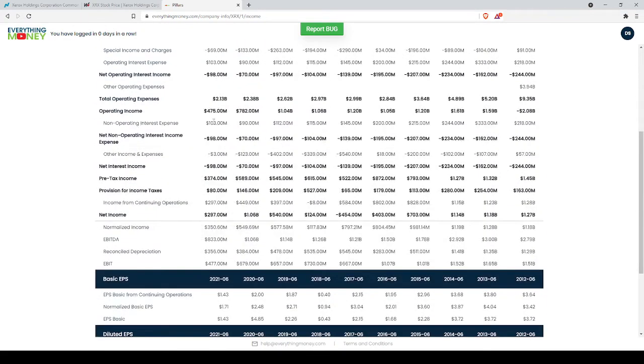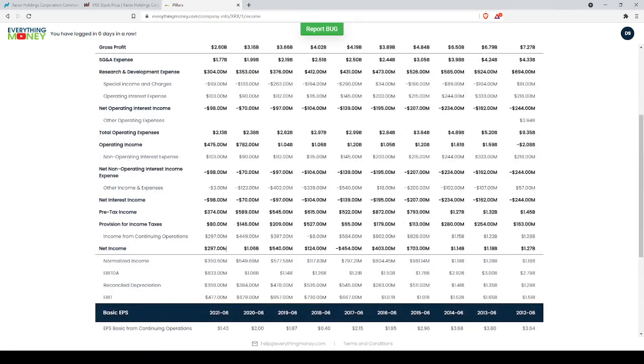Heading over to the income, we can see that their net income last 4 quarters was just under $300 million, and doing our calculations there gives us a payout ratio of right at 75%, just at what we would consider our acceptable line. So there's not a lot of wiggle room here. If that income drops any more, they're going to have a real tough time paying that dividend.